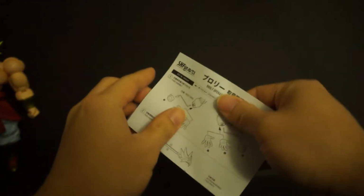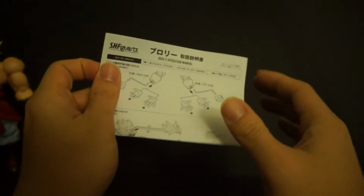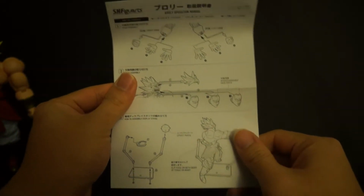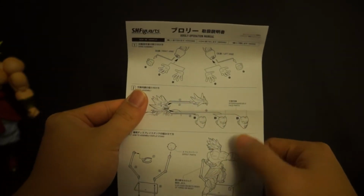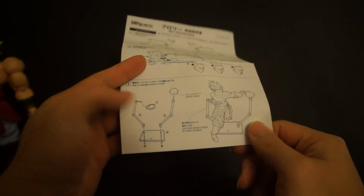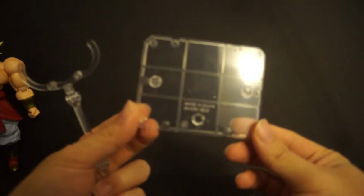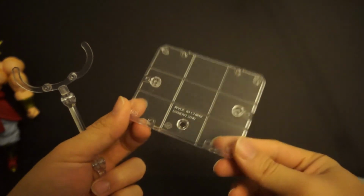Let's take a look. So the first thing you get, or that I would like to show you guys, is this little manual. It tells you exactly how to swap out the faces, the hands, and how to put on the base and whatnot. So that's pretty cool. And yes, he does come with a base. That is quite nice. You get this little nice Tamashii base right here.